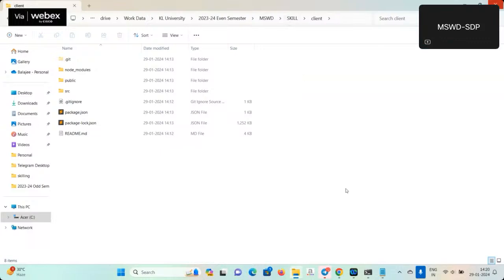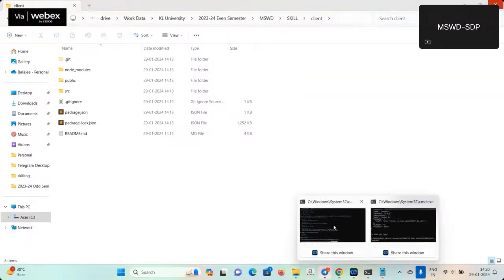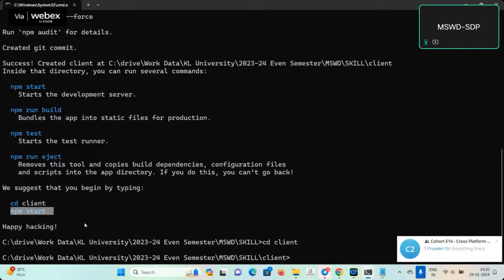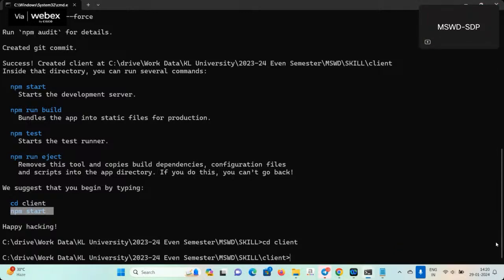So now inside this client, I'm getting it, right? What is the second command you are seeing on the screen? The second command was npm start. So you have to give npm start.